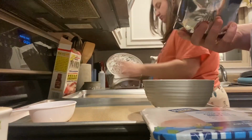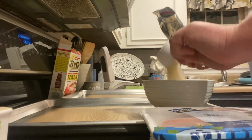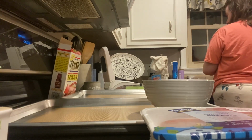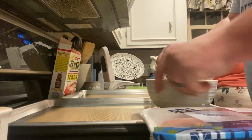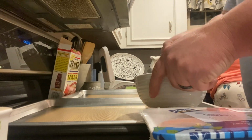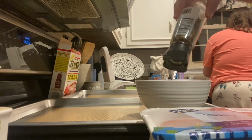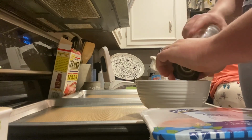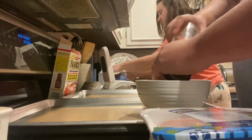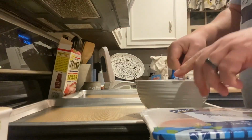On each chicken breast, we added a tablespoon of non-fat plain Greek yogurt just so that the panko would stick to something. The original recipe is a HelloFresh recipe, and it calls for mayonnaise on each chicken breast, but I didn't have points for that, so we did Greek yogurt, and they tasted about the same. So probably we'll make the Greek yogurt switch, or in the past he's made it with nothing, and that also worked fine. The crust doesn't stick to the chicken quite as well if you don't use anything, but it is what it is.